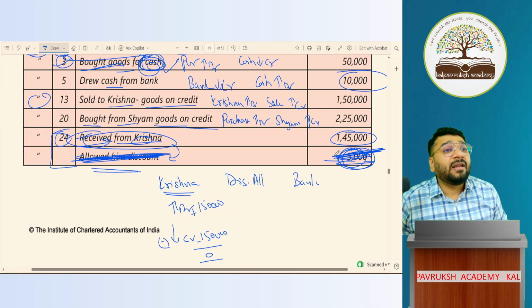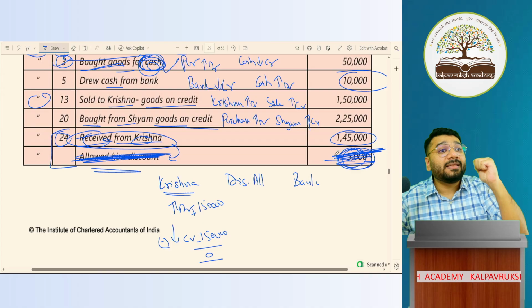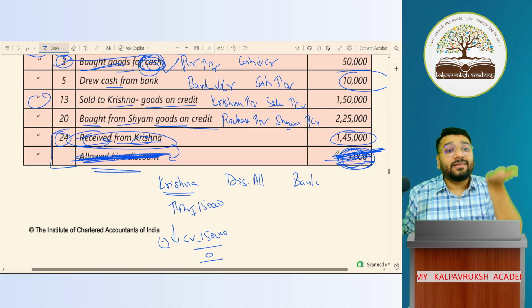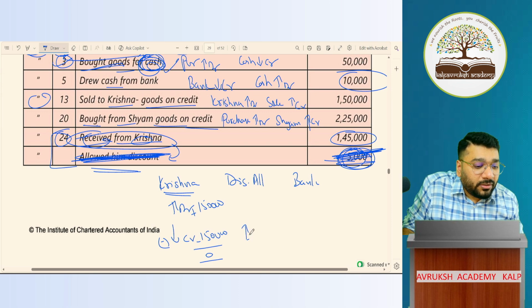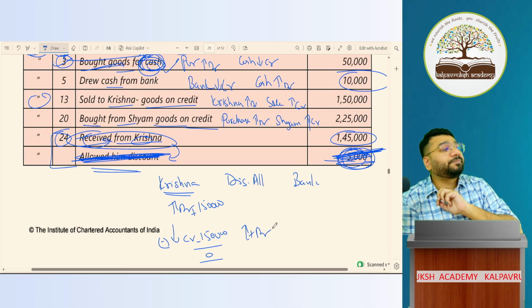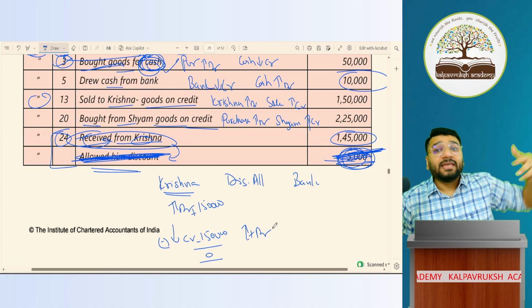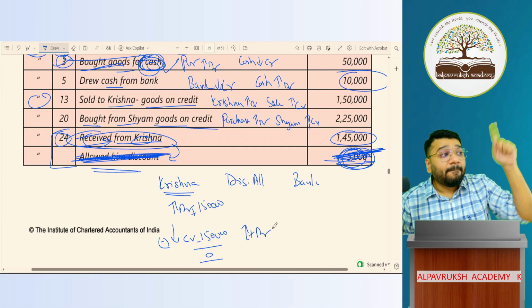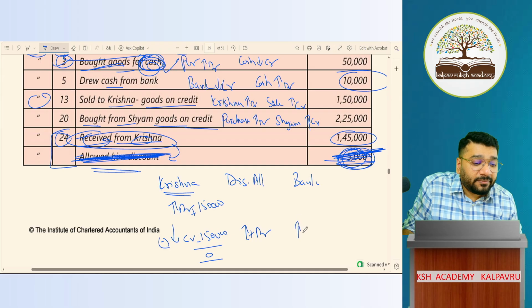Loss will be classified under the modern rule under expenses. So expenses and losses, what balance? Debit balance. If I keep on giving more and more discount, my loss will keep on increasing. To increase expenditure and losses, you have to give a debit. Any problem? And money is coming. We are receiving money. Where is money coming? In bank. If I keep on getting more money from customers, my bank balance will keep on increasing. Bank is an asset. Asset is a debit balance. To increase an asset, give a debit.